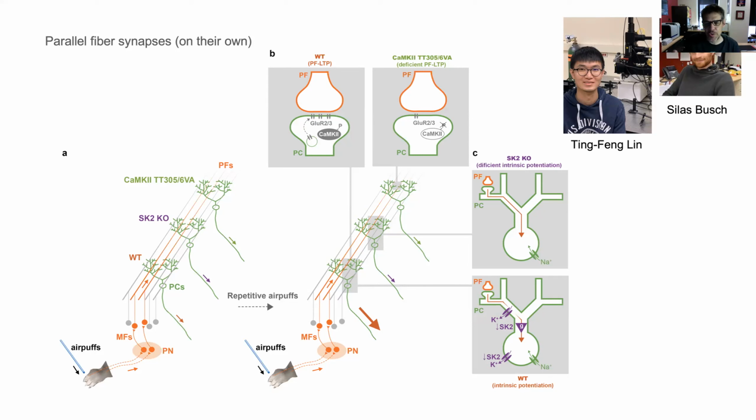And actually, CAMK2 is needed for long-term depression at these parallel fiber synapses. So this one actually blocks long-term potentiation because it shifts LTP and LTD in favor of nothing or long-term depression. But for you now, it's important: the SK2 knockout blocks intrinsic plasticity, and we have previously shown it leaves synaptic plasticity totally intact, at least in slices. Here, this CAMK2 mutant blocks long-term potentiation, but it leaves intrinsic plasticity intact.